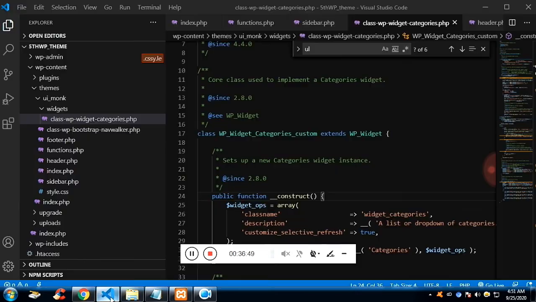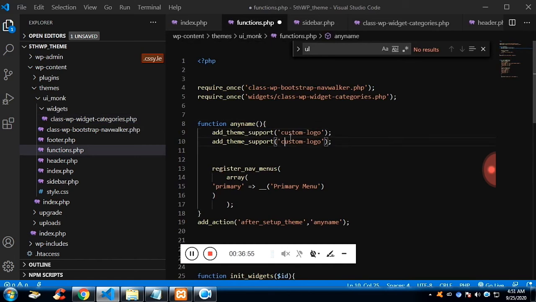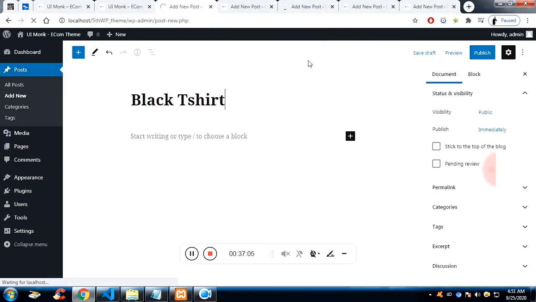If you see, there is no option for uploading an image, so to add the theme support, we need to create post thumbnail. We need to call the post thumbnail. Once this is done, if we refresh, you should see the featured image section on the right side.